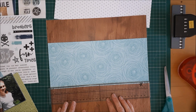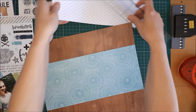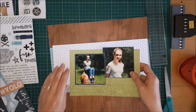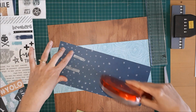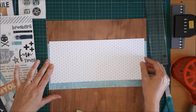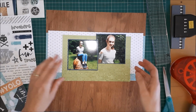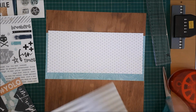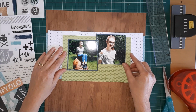Although there are some parts of the collection, particularly perhaps the stickers and one or two of the flair, that are quite difficult to use. For example, you can just see that sticker there on the left hand side that says Brothers. That would be quite tricky for me to use, but that's okay. As long as I can use most of the sheet of stickers, I'm quite happy. So I'm just getting this all stuck down into place, and then I'll start to add some embellishments.